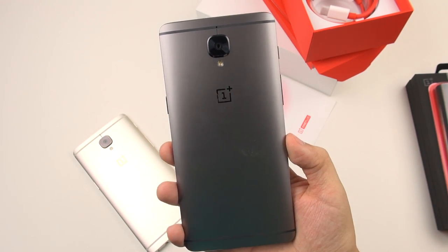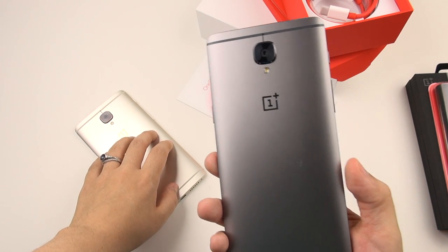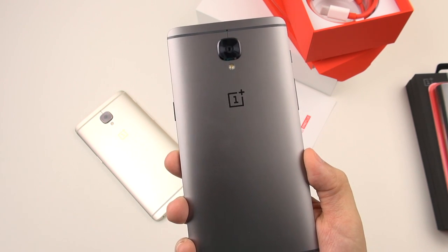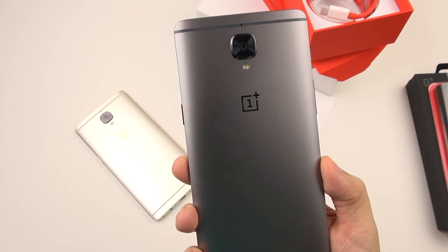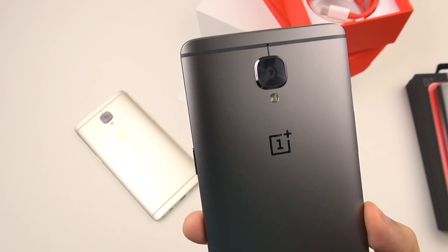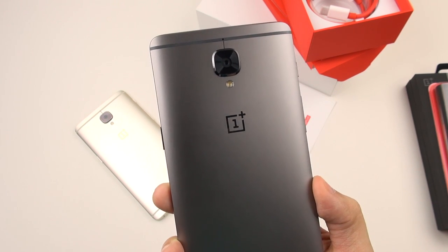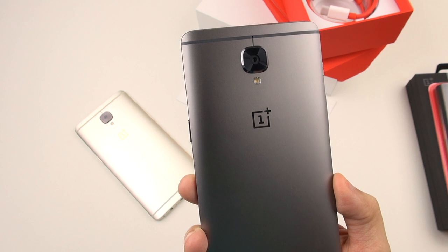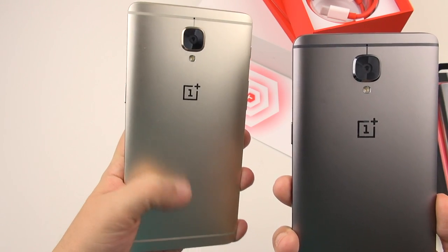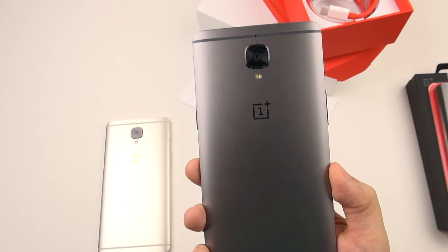So what are my thoughts on them creating another phone pretty much right after they released this one? Well, I know they did this because they wanted to stay current with the new tech instead of having to wait for a whole new cycle, and I admire that, although people who already have the OnePlus 3 are probably not going to be very happy. So if you already have the OnePlus 3, I don't see a need to update to the OnePlus 3T unless you really want that 128GB of storage, for example. Otherwise, this is still a really great phone. Don't be disappointed. If you do not have the OnePlus 3 at all yet, of course, go for the newest model.